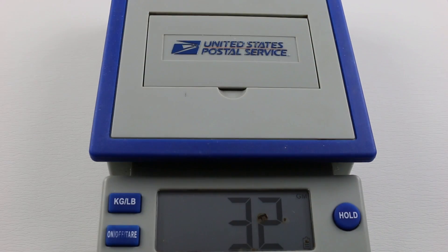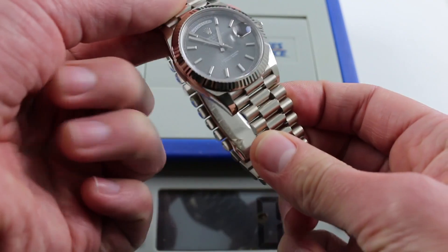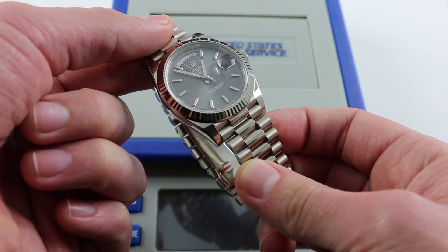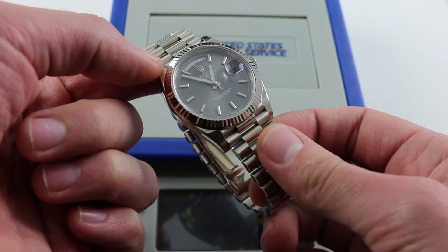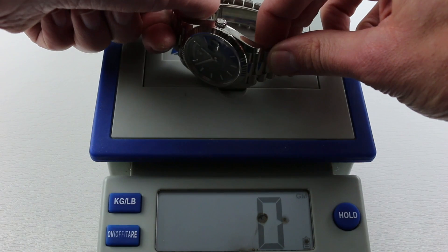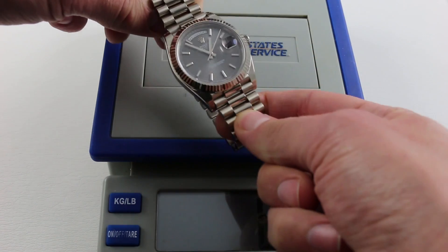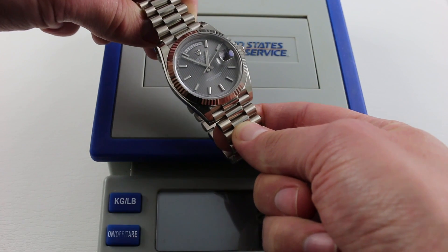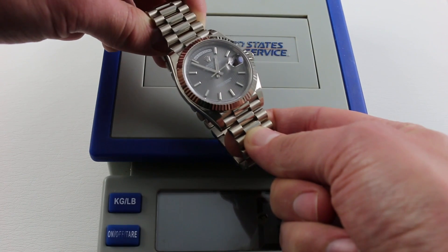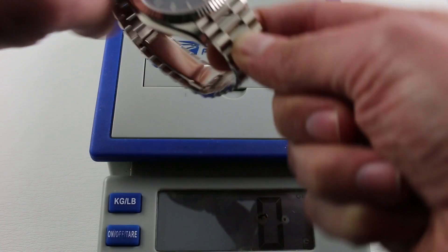Now we jump into the modern era with the 228239. We're talking about last year's sensation, the Day-Date 40 in white gold — 40 millimeters, the successor to the Day-Date II. All solid links, solid end links, milled clasp. Tons of mass, tons of clasp, with a beautiful anthracite diamond-cut dial and the traditional Day-Date complications. A very handsome watch, and in this the 60th anniversary of the original Day-Date, a perfect pickup.